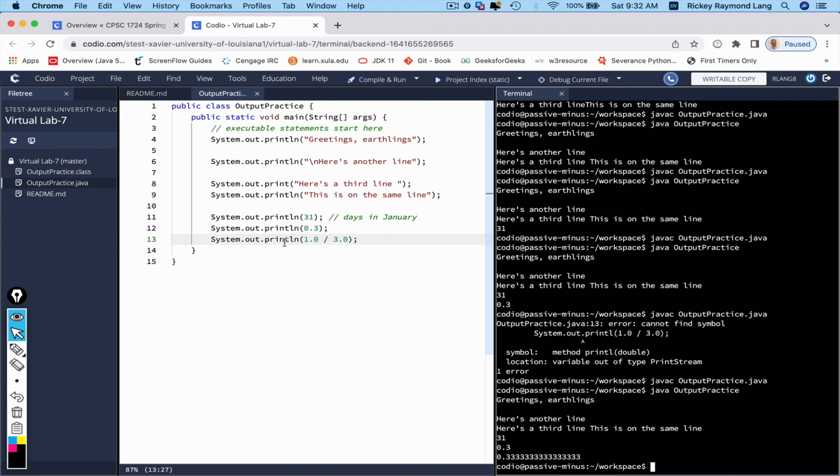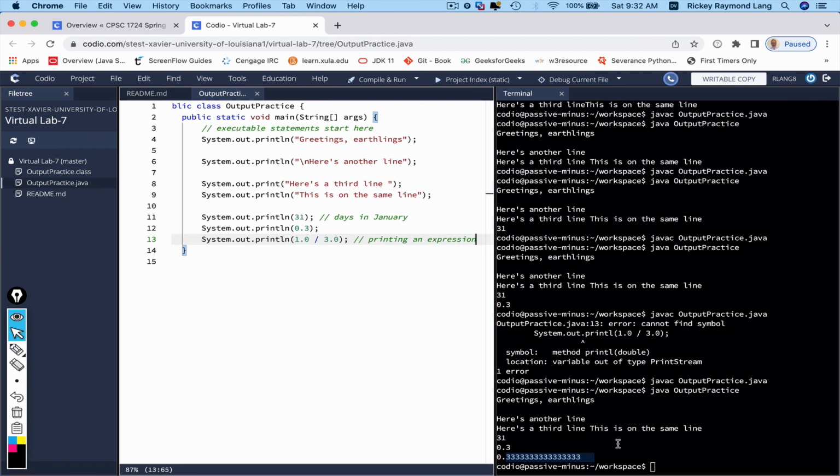And now, okay, so I didn't necessarily ask for all those decimal places. The system is just giving it to me by default. This particular value here within the parentheses is known as an expression. So it's not literally going to, obviously, you see it doesn't print 1.0/3.0. If you wanted to print that literally, I'd have to put quotes around it. So what happens when there's no quotes, the runtime system evaluates the expression and prints the result.